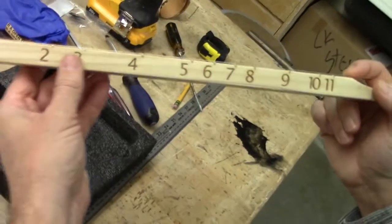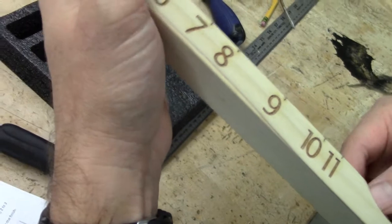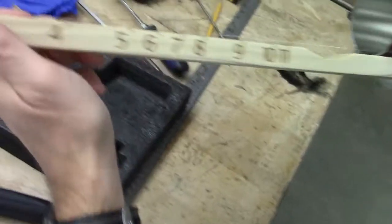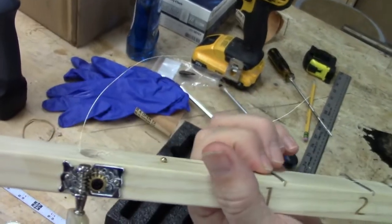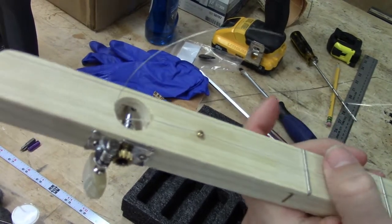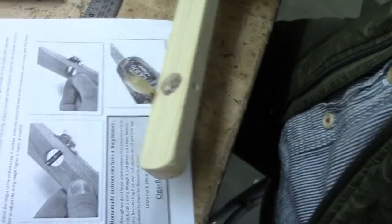Okay, and then look at the height of the string above the frets. I think that looks pretty good, but you could adjust that screw up or down if you want your string a little bit closer or farther away. Either way is fine. And then you are going to need some clippers to get rid of all this extra. So whoever controls the tools in your house, you're going to want to talk to them. Just make sure you're not using the wrong clippers, because this music wire is fairly hard, and fingernail clippers would cut it, but might leave a dent in your fingernail clipper.